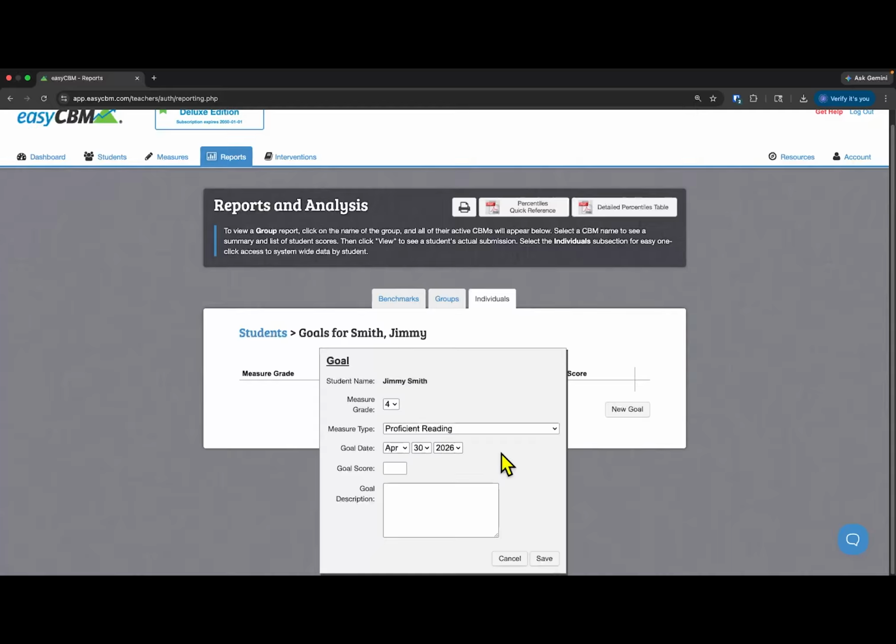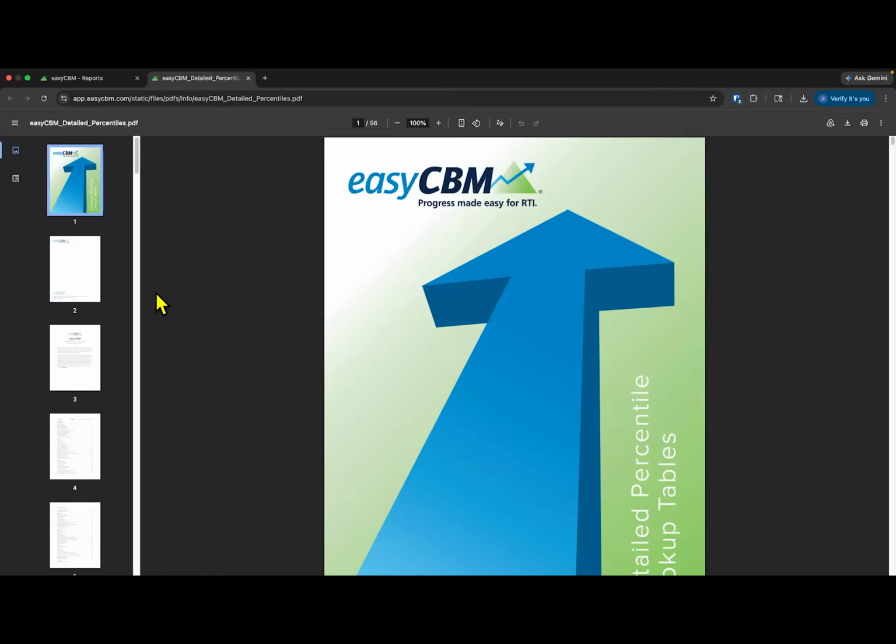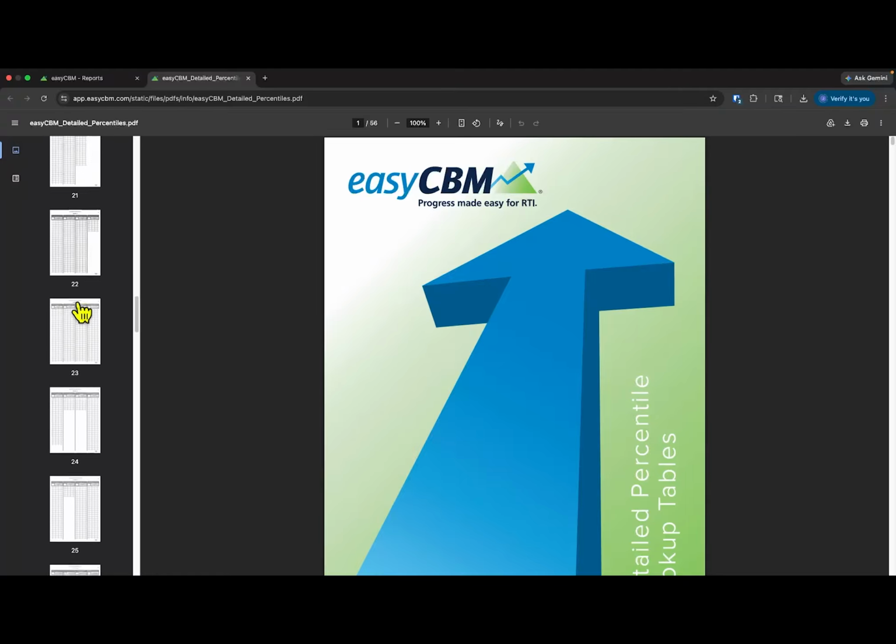Finally, we'll use the goal date as a starting point to locate the 50th percentile score at that time of the year. To do this, you'll need to open the detailed percentile table. In the Reports and Analysis box, click on the Detailed Percentile Table button in the top right. Now that we have the percentile tables open, you need to locate the grade level and measure for the student.